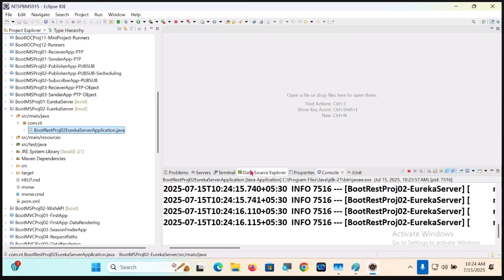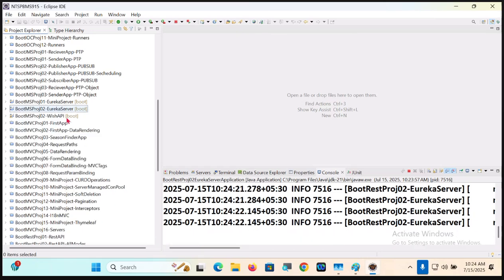Run as Java application. That's good, great. Yeah, Eureka server running nicely, boss.